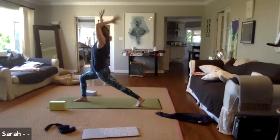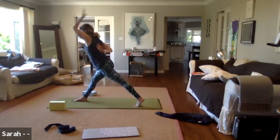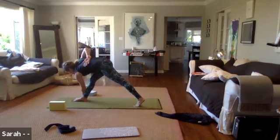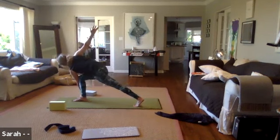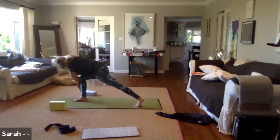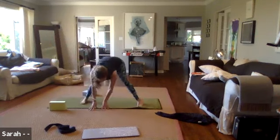Okay. Left hand back between the shoulder blades. Right hand behind the back. Inhale, arch the back, look up to the sky. Exhale, straighten the right leg, left hand down. Twist to the right, right arm high. Bend the right knee. Circle the right arm overhead. Here comes a change. Turn toward your left.